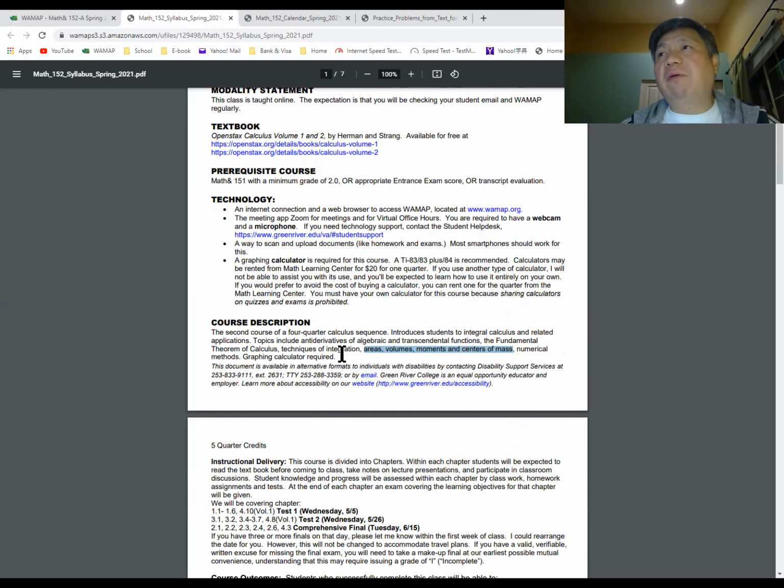Now, one thing about Math 152, if you feel that 151 is hard, then 152 is even harder. In my experience when I was a student, compared to all the calculus classes, Cal 2 is the hardest, because you're going to learn a lot of techniques to solve integrations.